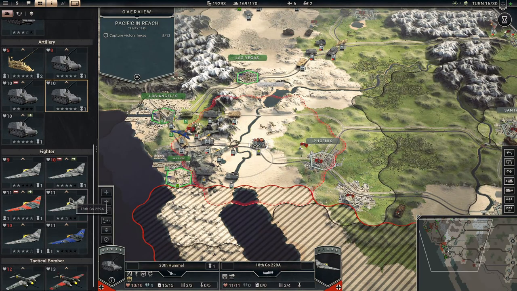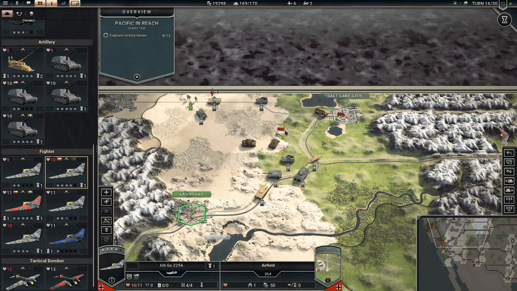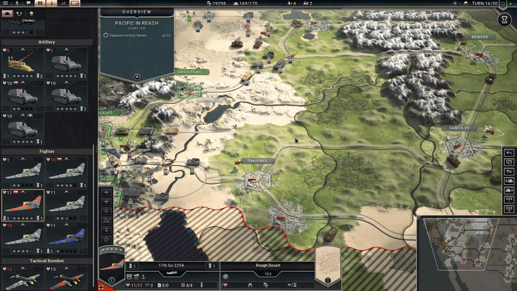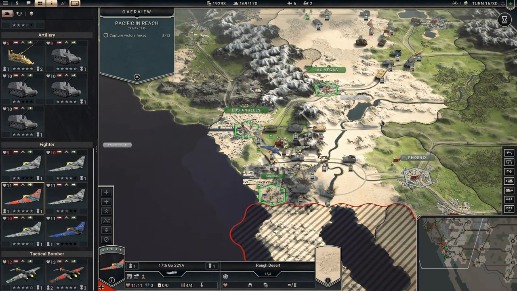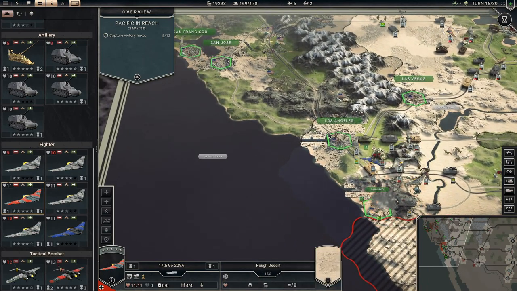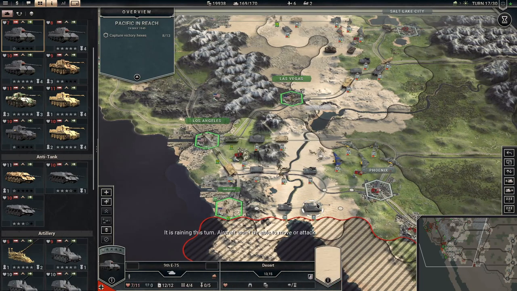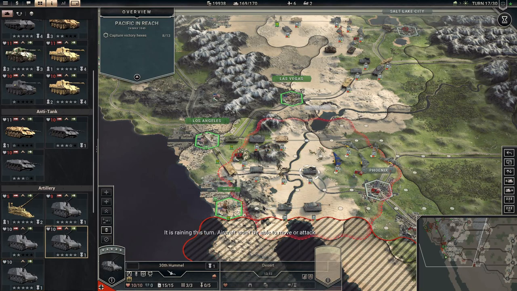Let's just leap replace you. We have you guys back here. Let's rebase you forward again. And that's the turn. Man. That E-75 is taking a pounding. Now we can't use our planes this turn, of course.